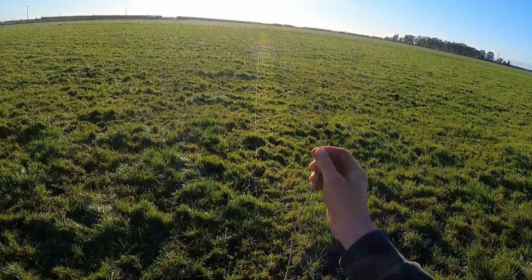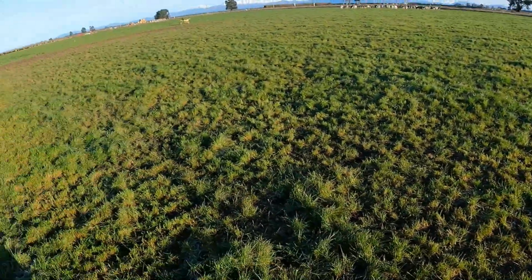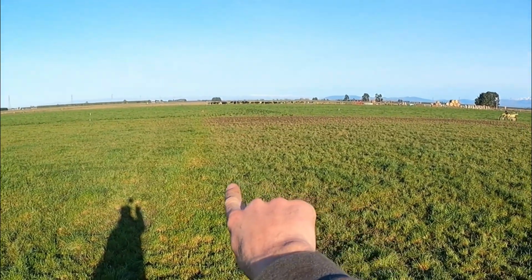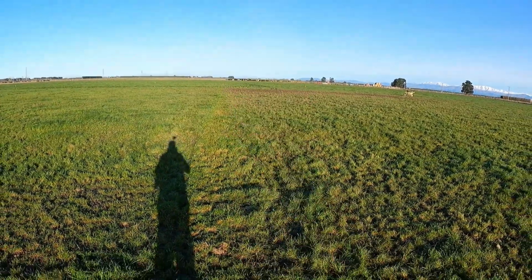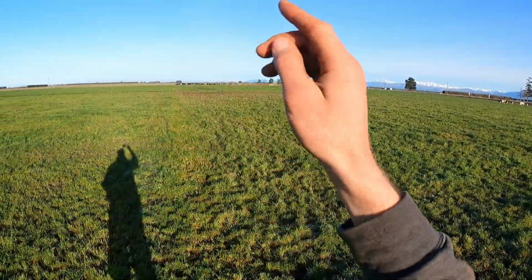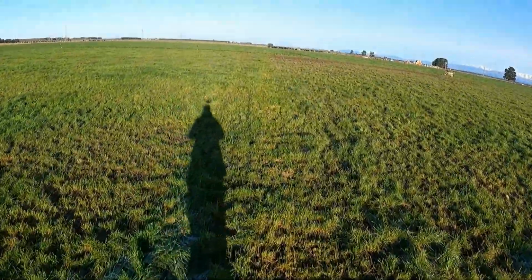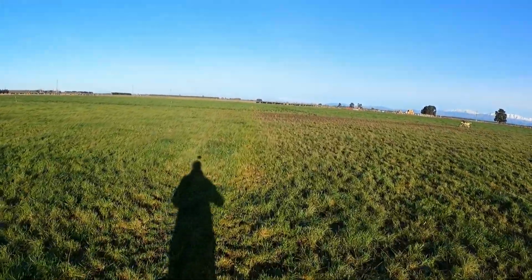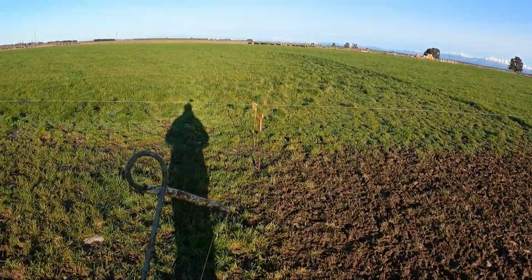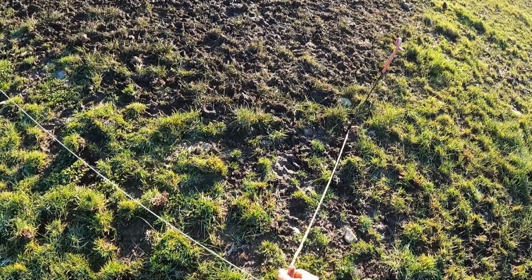Just got to find the end to this, do a reef knot, bang it back on, wind it in, and then it goes out that way directly towards that pivot stopper. If you guys can see it, there's a herd of calves there on the oats just to the left of them. It'll be straight through, and then that'll be the next break. Instead of taking it down and taking it back to the yard, I'll just bang it straight up that way. So we obviously here use the guy rope system.